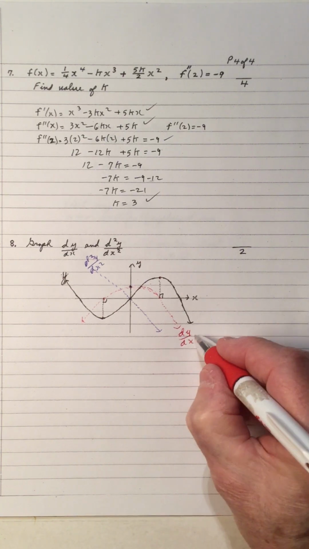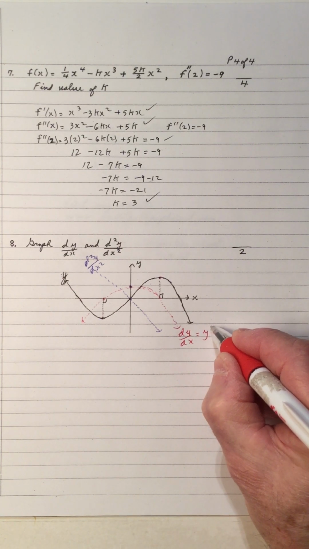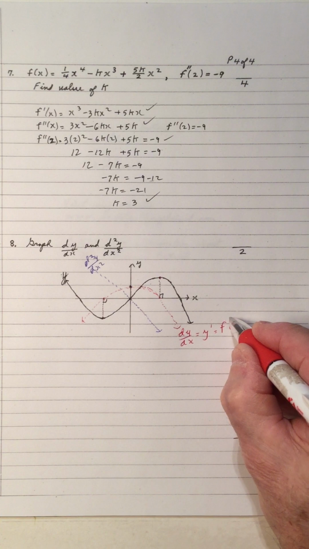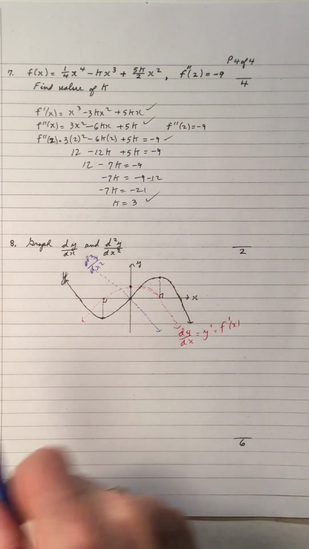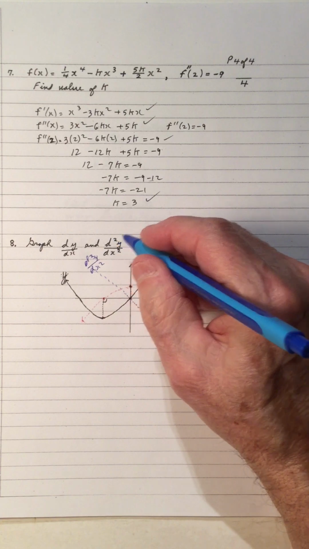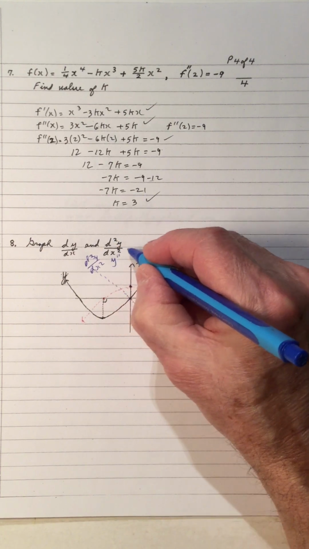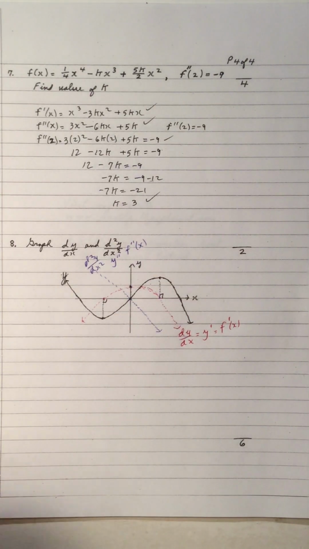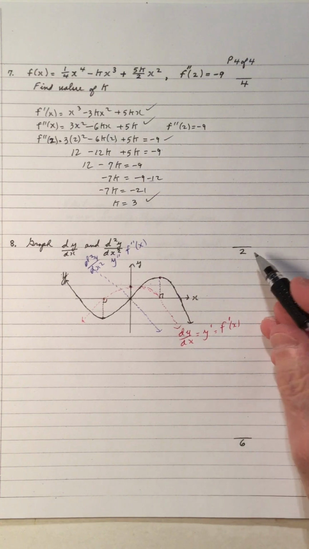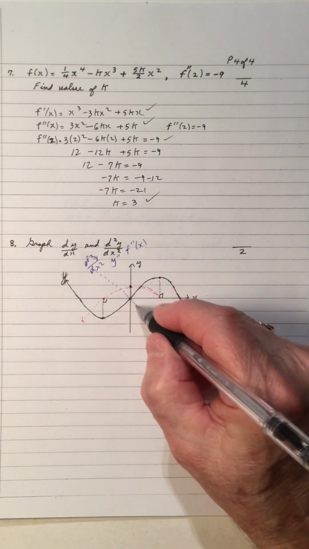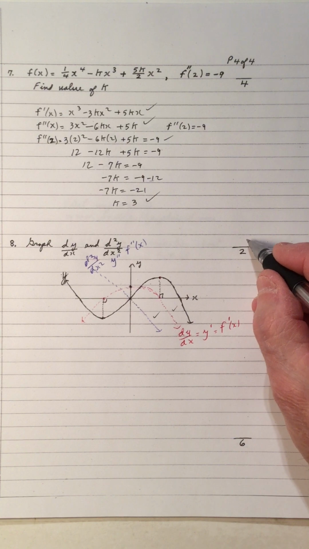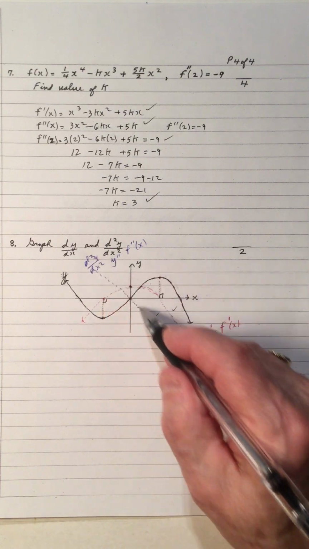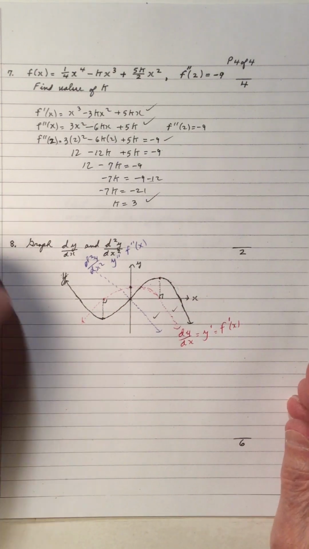Now notice that dy/dx is the same as y prime, and that's the same as f prime of x. And the double derivative is the same as y double prime, or it's the same as f double prime of x. They're all the same. And again, if you have this one drawn correctly, it's 1 mark. If you have the linear drawn correctly, you get 2 marks altogether. Again, a cubic, the derivative is a quadratic. The derivative of a quadratic is a linear. And 6 marks for that page.